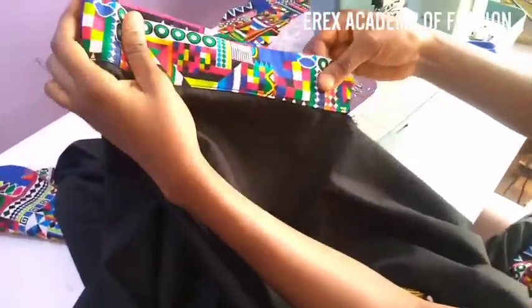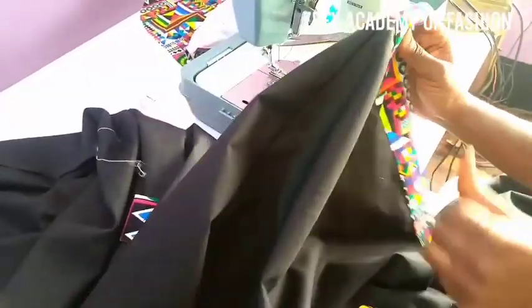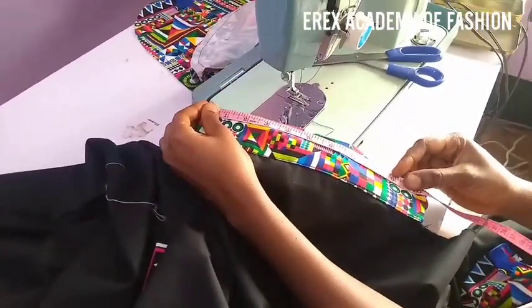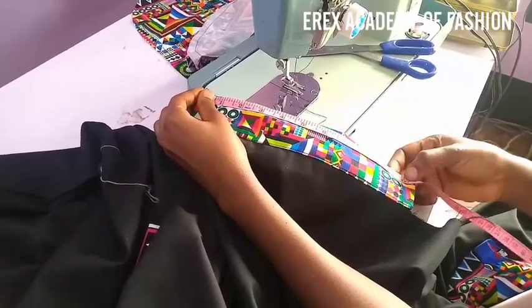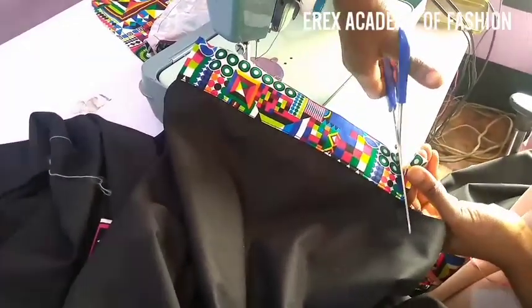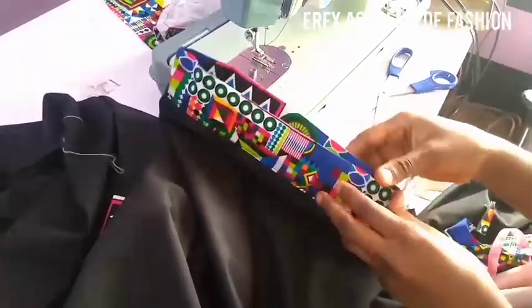So I'm cutting off the excesses. So I'll fold the sleeves together, then I'll take a measurement of her round sleeve divided by 2. Her round sleeve is 16 inches, so when you divide the round sleeve by 2, you get 8 inches. So after getting the 8 inches, I added extra 1.5 inch ease to now give us 9.5 inches. Then I now added extra 1 inch sewing allowance, and that is where we're going to cut. We'll cut it and connect it to the other base like this, so that now we can have a mild curve.